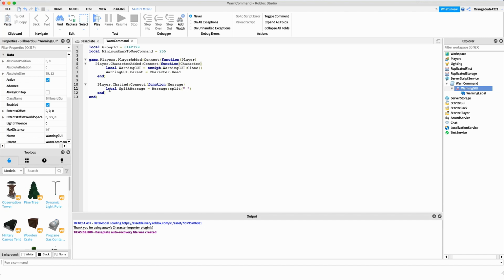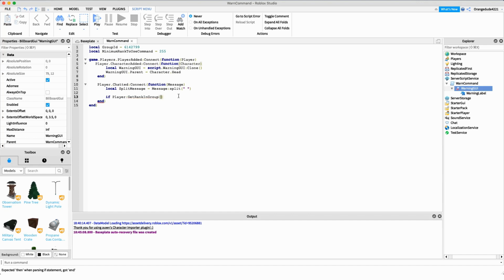And now what we want to do is check to see first, is the player above the minimum rank to use this command? And if they are, then we're going to see if the command is actually the warn command, if they're trying to run that warn command. So we'll say if player colon get rank in group, we're going to get their rank in that group ID that we specified earlier, so in the group ID variable.